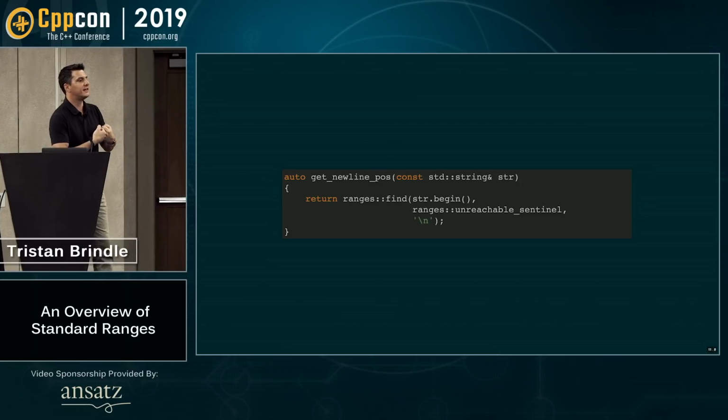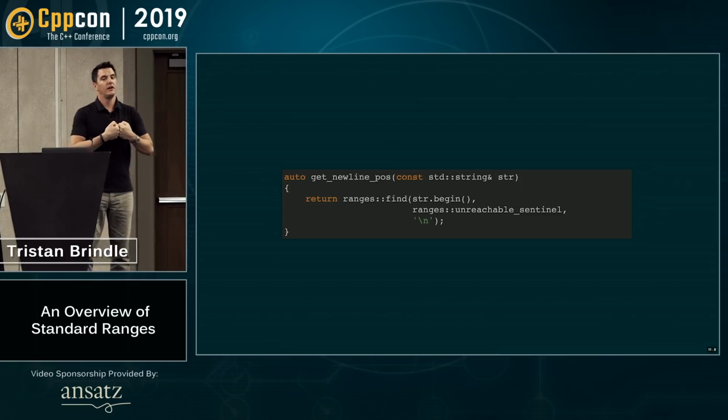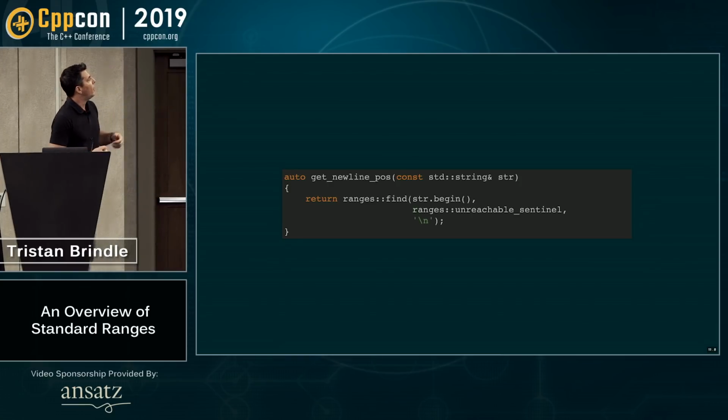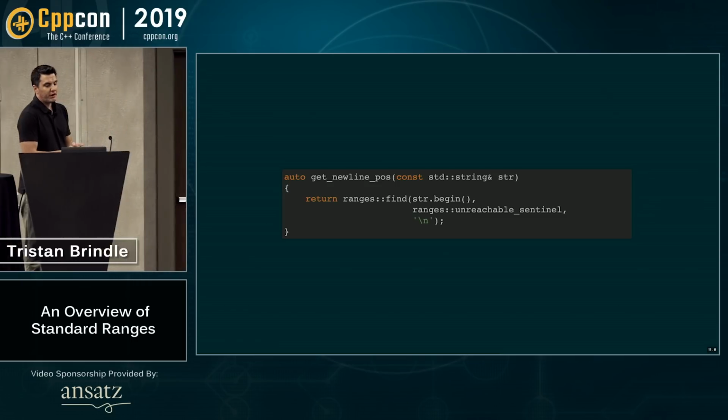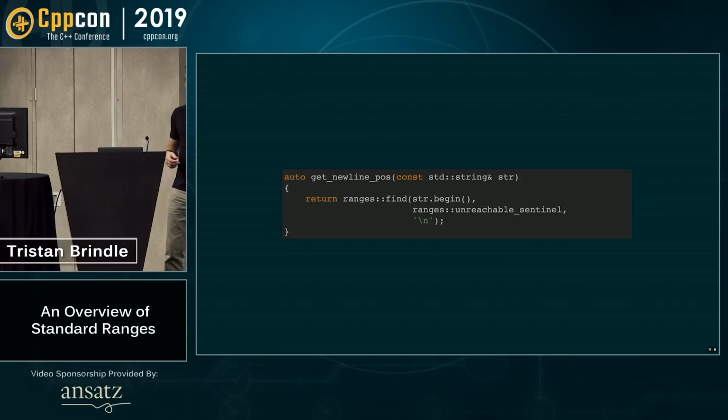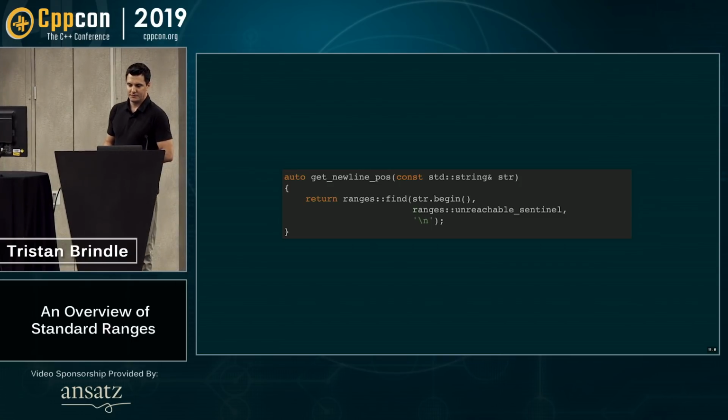For any given iterator, unreachable_sentinel will return false from its overloaded operator==. That is to say, with this version of ranges::find, we are communicating to the compiler now that we can never reach the end of the range.